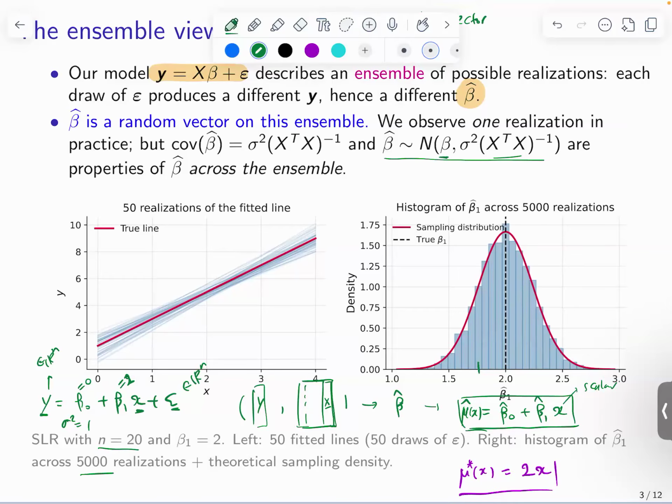Okay, I think that's good enough. Have this picture in mind. Every other thing that we do has this dual characterization. In the statistical domain, you work with this ensemble. In practice, you usually observe just a single value. And you have to be able to distinguish between these two to not get confused, okay? So when we make statements, we are often making statements about this ensemble, not about that particular value that you observe in practice.